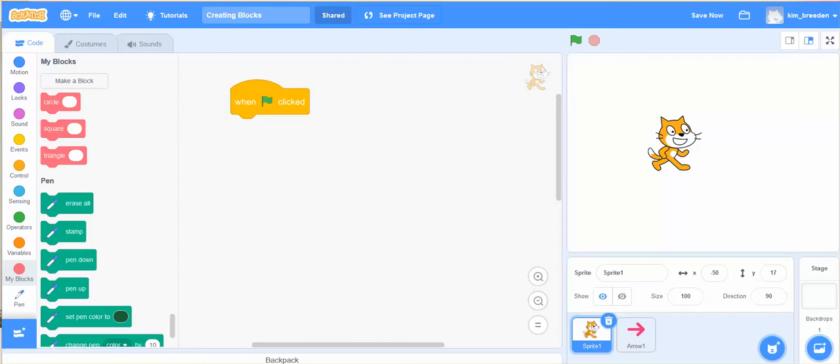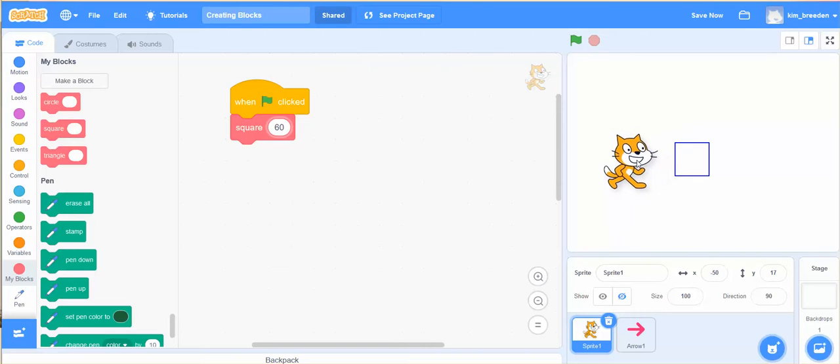Here are some tips. So I recommend you start with a square, which would be the basis of your house. Okay, you might want to do a little trial and error and determine the size of your square. We're going to have to use another square eventually as like a door or a window, as well as a circle and a triangle. The triangle will be the roof for most people.